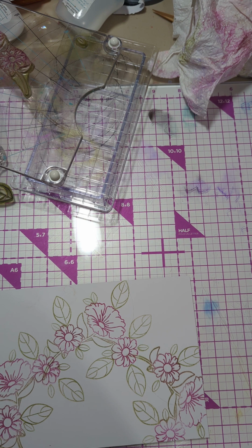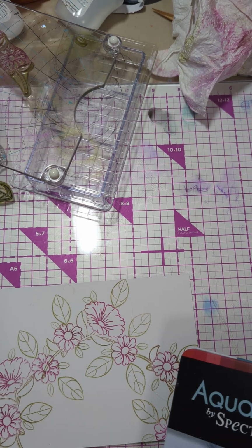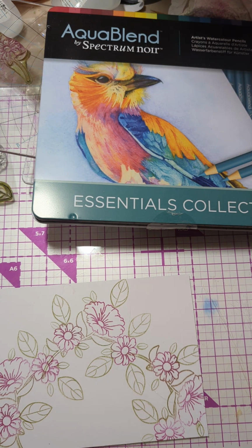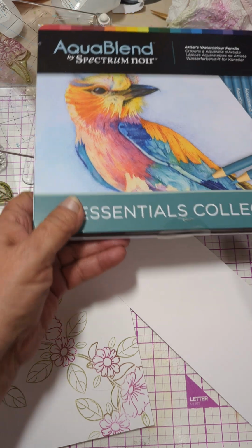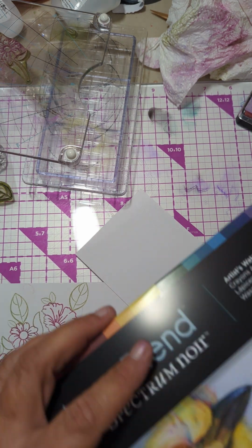Say watercolor, color blend. These are metallics, aqua blend. Essentials. This should work if we can get just, like I said, I just want a little bit of color. I don't even want it to be really like anything, just some color in there. So I think I need to look and see what these colors look like, because I don't want it to overpower these colors at all.